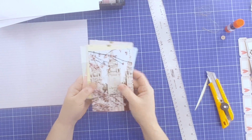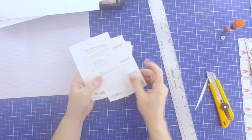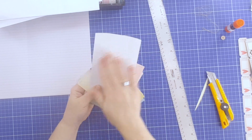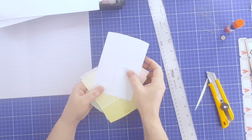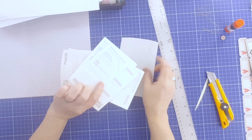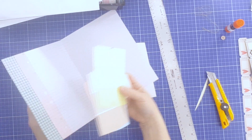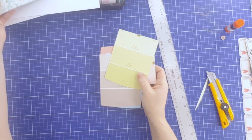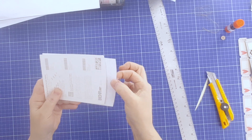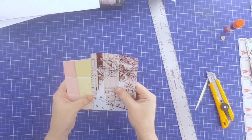Okay. So before I do anything with these, I have to do something with the back. Because they are going to be flipped up. When I flip them up, I want to make sure that I have a place to do my writing with each flip tab. I need to cover the back of all of these. So I'm going to put my signature away for now because I'm going to worry about these. So first of all, if you can see, I'm going to cut this off here because I want it all to be the same size.